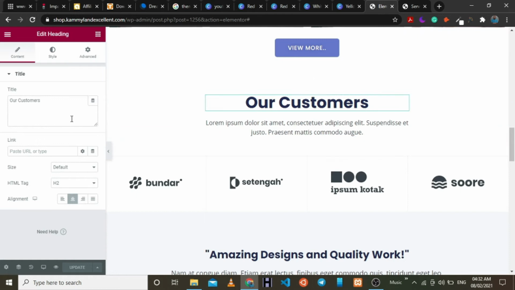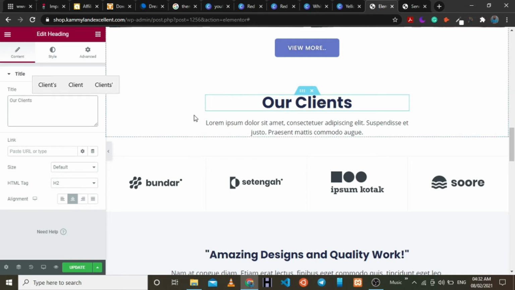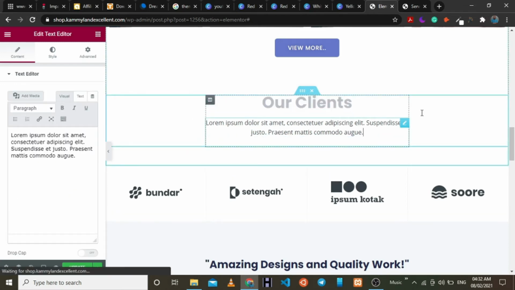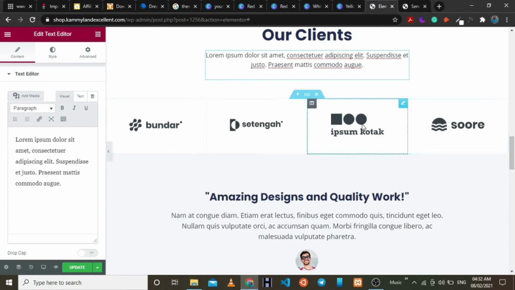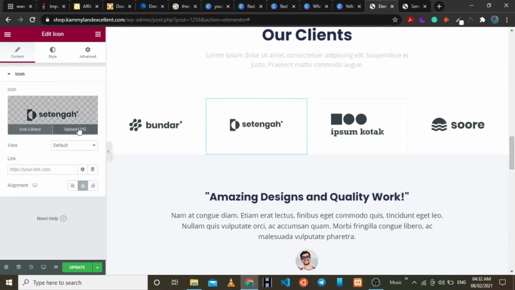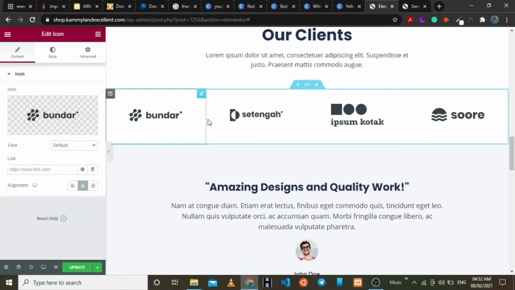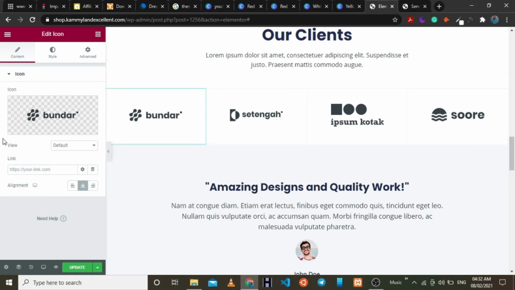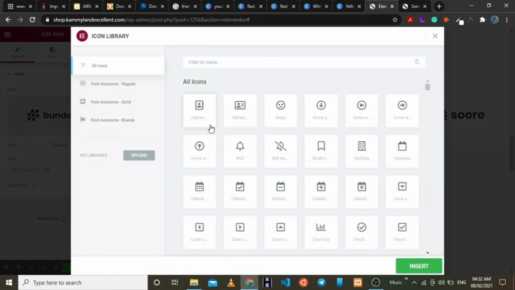So right here, this is the next section. It's going to be our clients. You can always add any text you want, and you can always add your client's logo. If you have your client's logo, you can change all this and add it. You can always upload from your library.